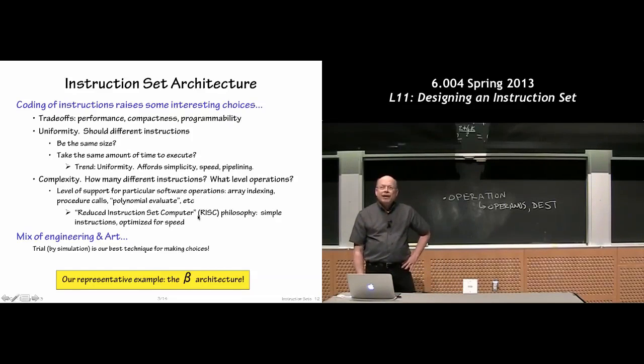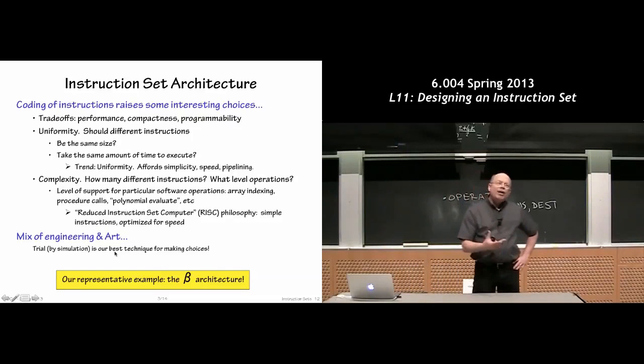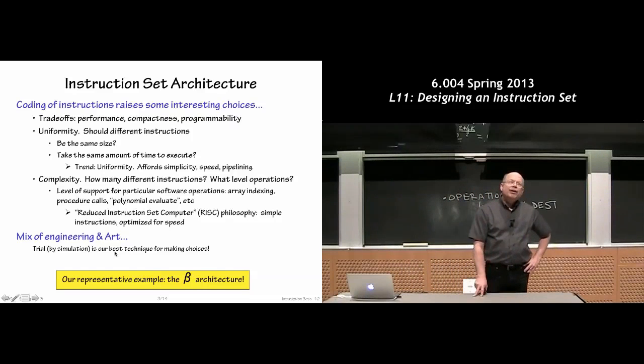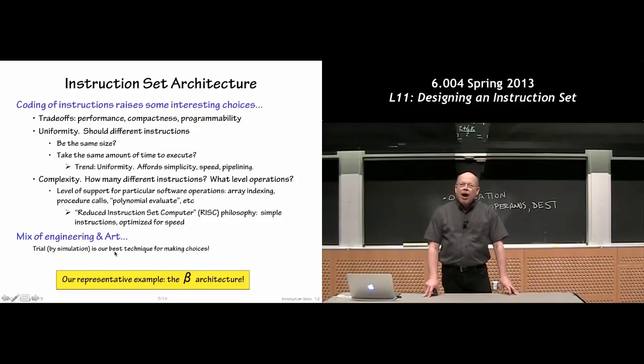And there's no right answer to that question, or no correct answer. But what we're going to do is a sort of a mix of engineering intuition. What operations do you think we need our machine to be able to do? And then a little bit of art and polling, if you want to think of it that way, where we're going to be running a lot of benchmarks to figure out whether the proposed feature we want to add to our instruction set actually accomplishes anything.